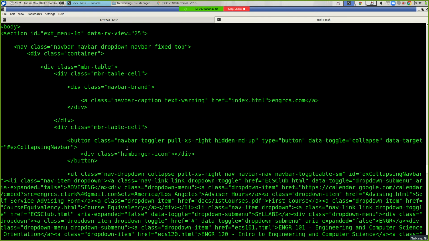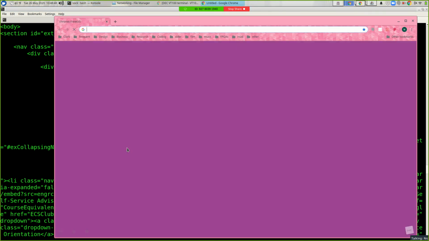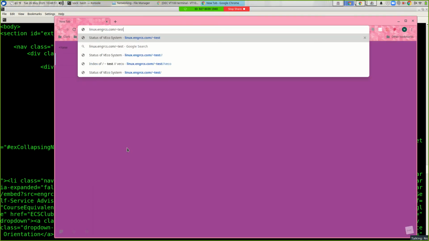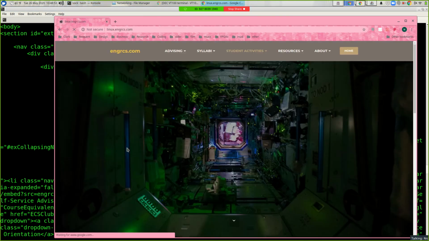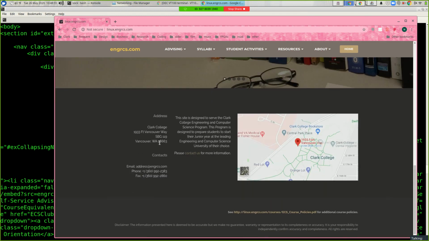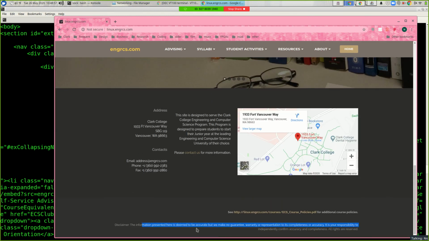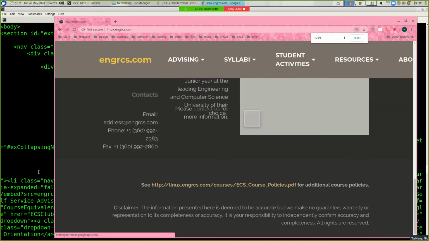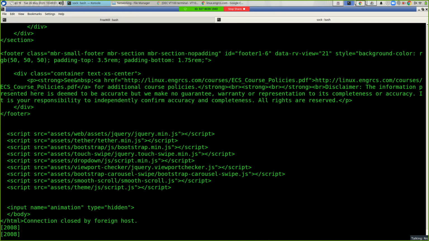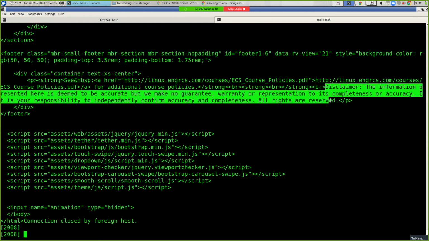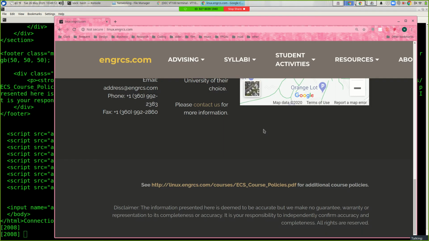But this is the Clark web page. This is what you see when you go to this site. And the last thing you see here is disclaimer, the information presented here is deemed to be accurate, etc., right? Well, that's that stuff right down here. So this is all TCP/IP.